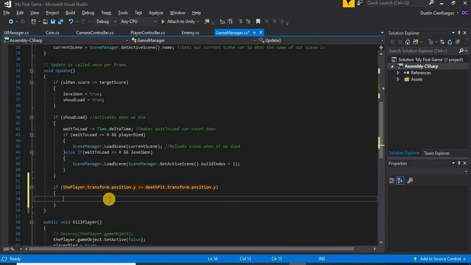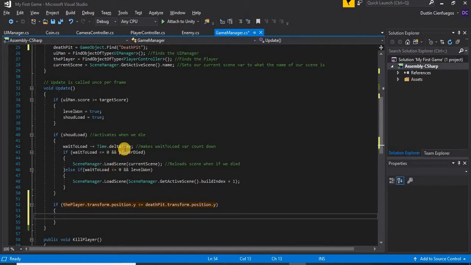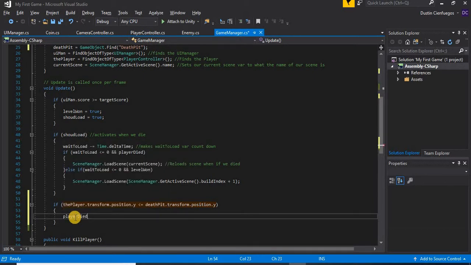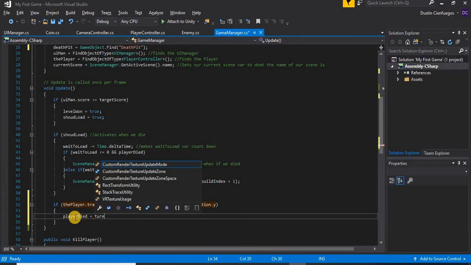The easiest way we can do this, really, is we can set player died to true.